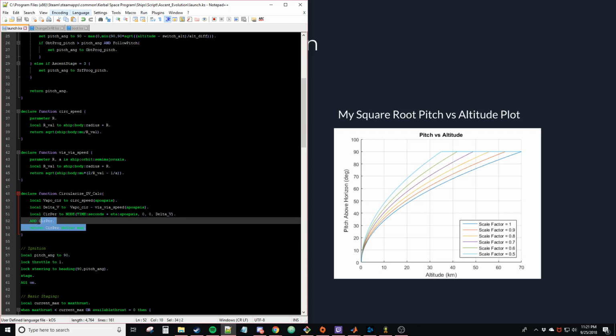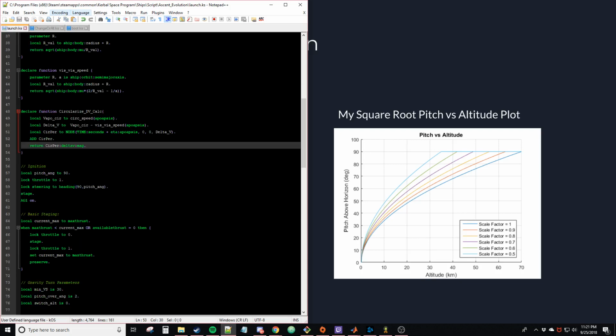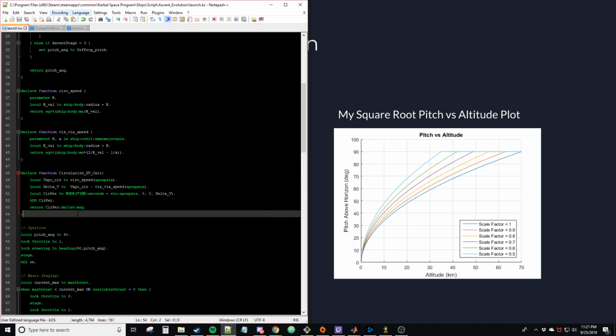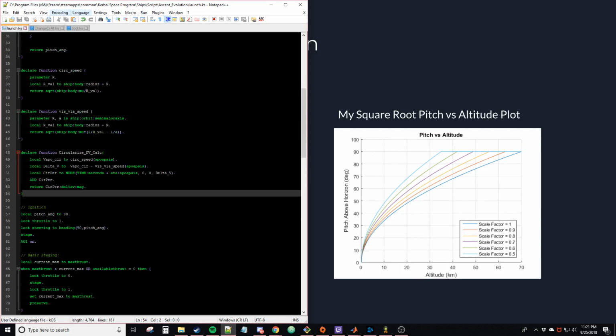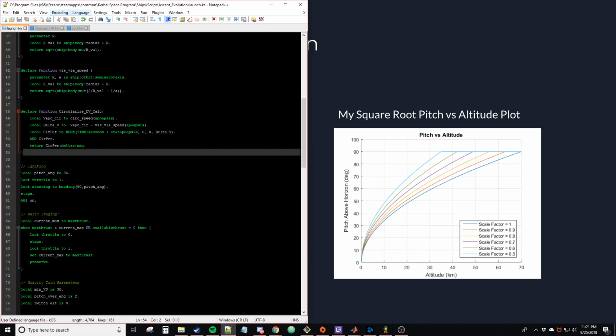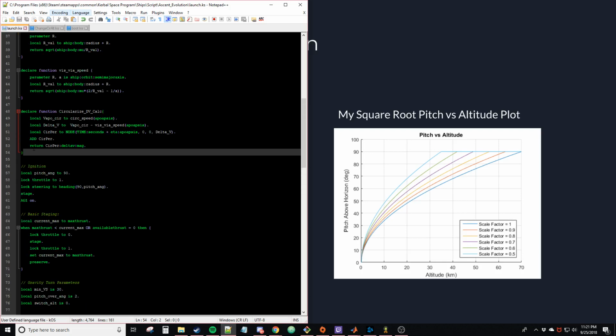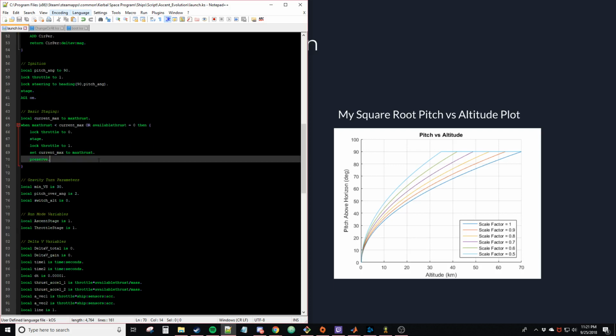From there you can add it to the total that has been used so far, and that'll give you the total delta V if you were to actually circularize. This is important because sometimes you'll finish burning earlier, which doesn't mean you used less delta V, you still had to circularize at the apoapsis. So I want to see the total used. I don't actually have any circularization scripts here, I just wanted to throw that in to calculate the total.